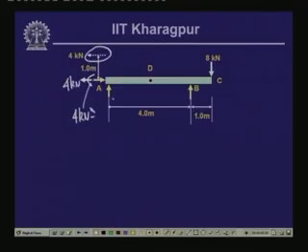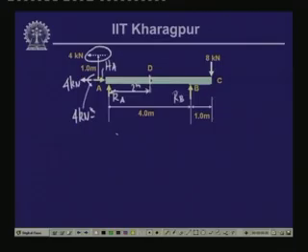Now, the reactive forces which are acting at A and B, let us call them HA, RA and RB, and there is an overhang of 1 meter from B. All we will have to do first is evaluate the bending moment and shear force at this particular point D, which is at a distance of 2 meters from the left end. Let us compute the values of the reactive forces RA and RB.